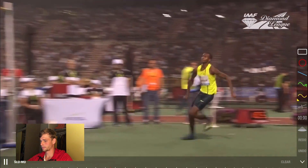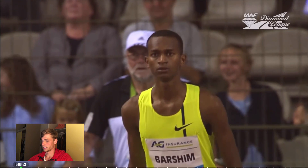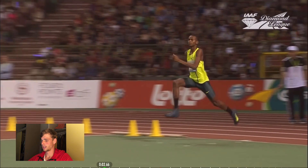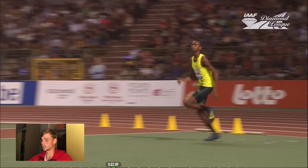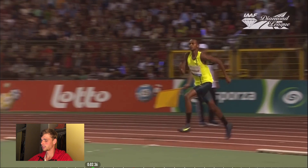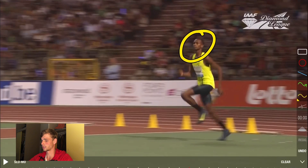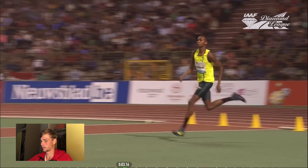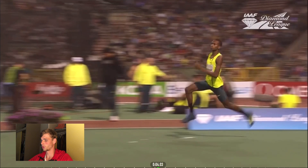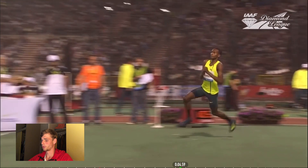Let's watch through it again. What I immediately recognize — he is super tall. He starts off very, very bouncy and very tall, just hopping and bouncing into the approach with some smaller introductory steps to gain a little bit of speed before starting his approach. Then he bounces into it, very light-footed, very nice. His view is always directed on the bar, as you can see here. He continues to run very tall with big confident steps. He runs into the curve, starts to lean in, and now he is gaining momentum in the last steps — very fast and very active.